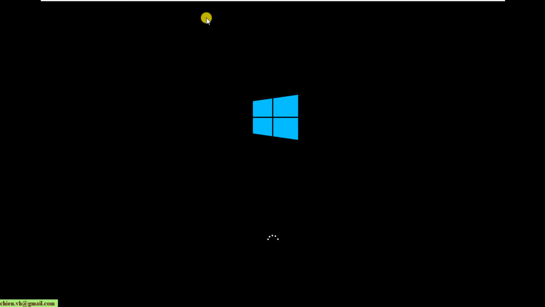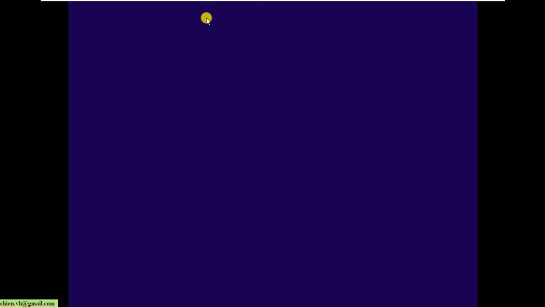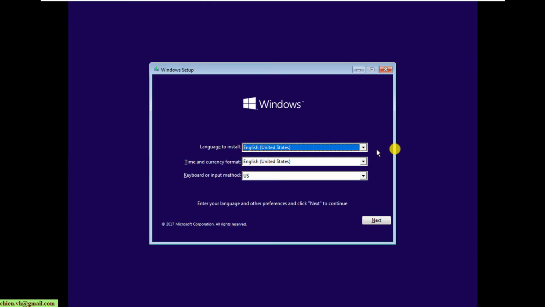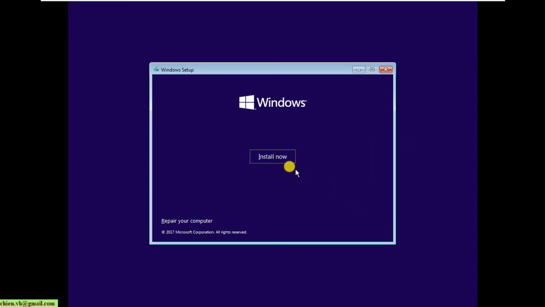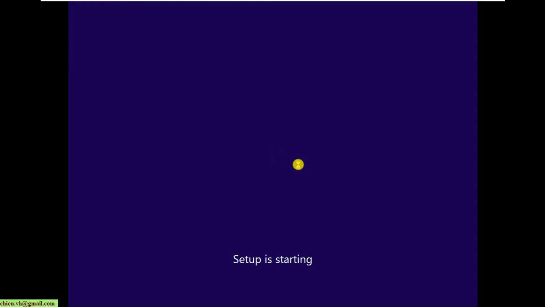It is loading Windows from the ISO file. Okay, next, install now button.